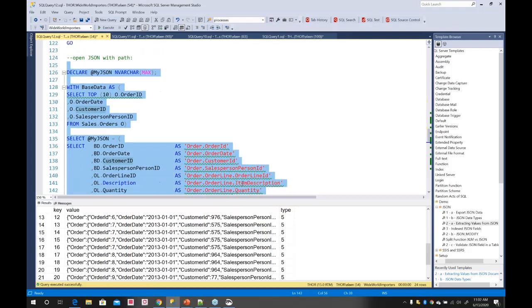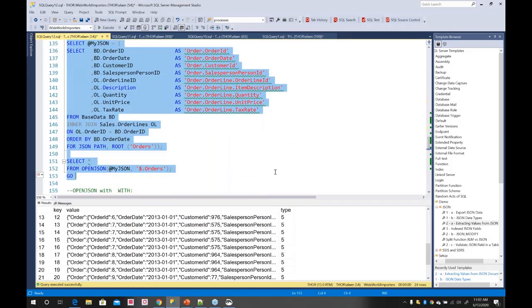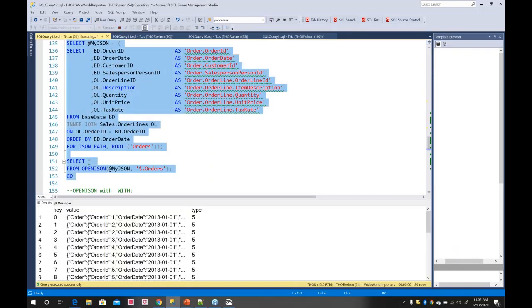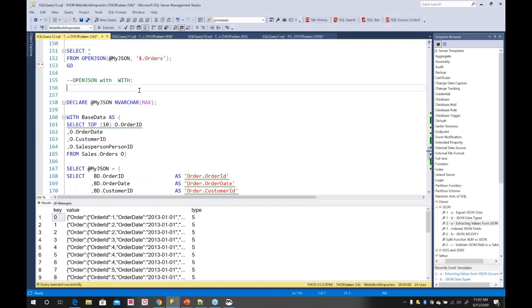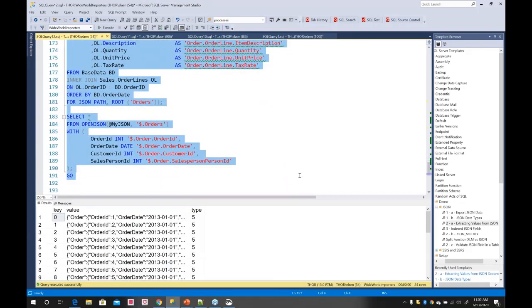So here's our next example. Well, I already did it. It's basically the same thing. I got ahead of myself. So here we are doing the same thing. We're going into orders, and then within orders, we're extracting specific values.